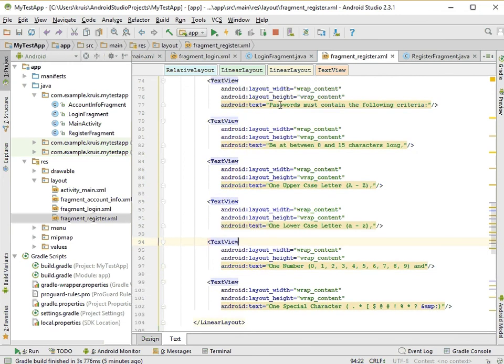And of course it says passwords must contain the following criteria. And then underneath that it'll say be at least between 8 and 15 characters long. One uppercase letter, A to Z. One lowercase letter, A to Z. One number, 0 through 9, and one special character. And then I list the special characters that qualify as a special character.